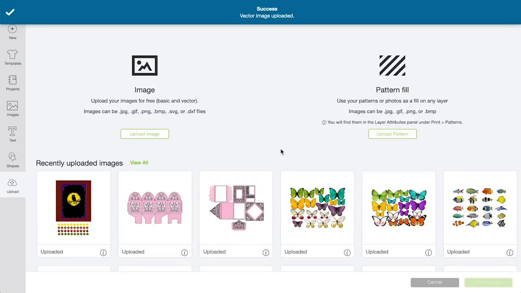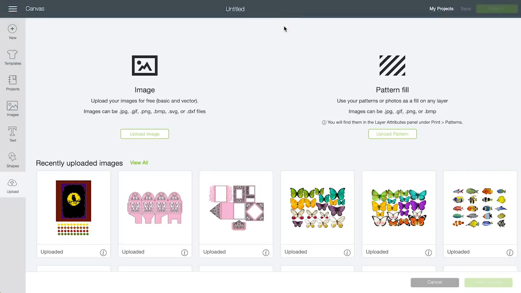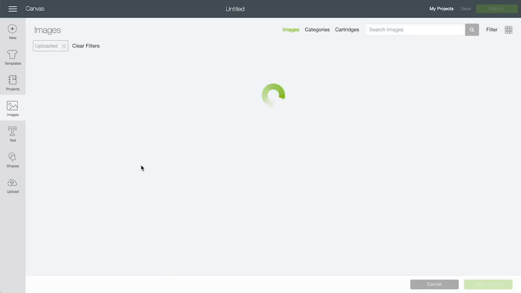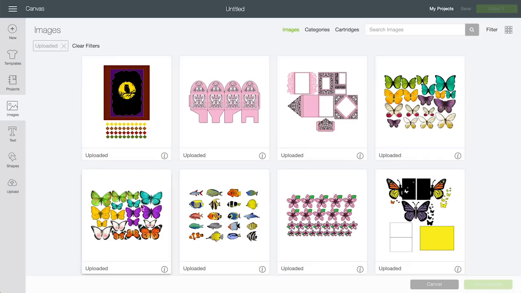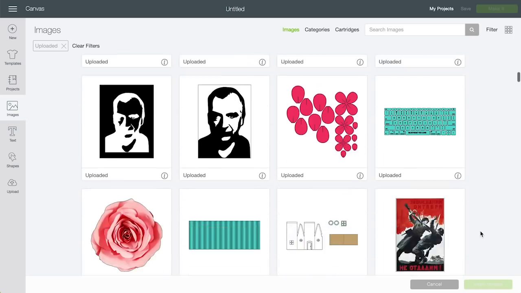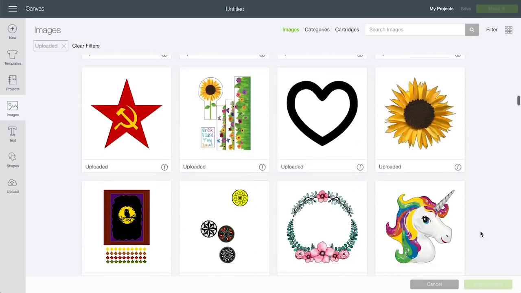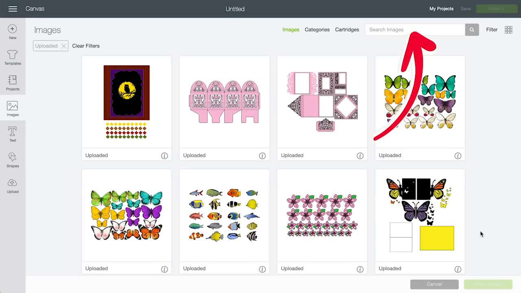So there we go. Once the file is saved, you'll be back at the first upload screen and you should see your most recently uploaded file on the top left right here. By the way, if you've ever been stumped by why you don't see all of your uploaded images here, because I get this one a lot, just click the little View All link right there above all the images and it will show you all images that you've ever uploaded. I have 399 images that I've uploaded so far. It's pretty nifty, eh? So you can scroll through all of them or you can search them right up here.